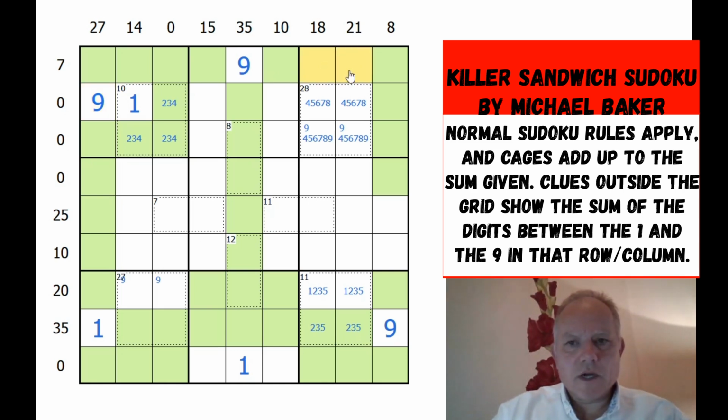Now the 1 in row 1 clearly has to be over here somewhere, which we could have done again from sandwich or killer. 1 down here somewhere in column 3. And interestingly, a 25 clue in row 5. So that has to be separated by at least, going to say 4 cells. 8764 is 25. So this one has to be green.